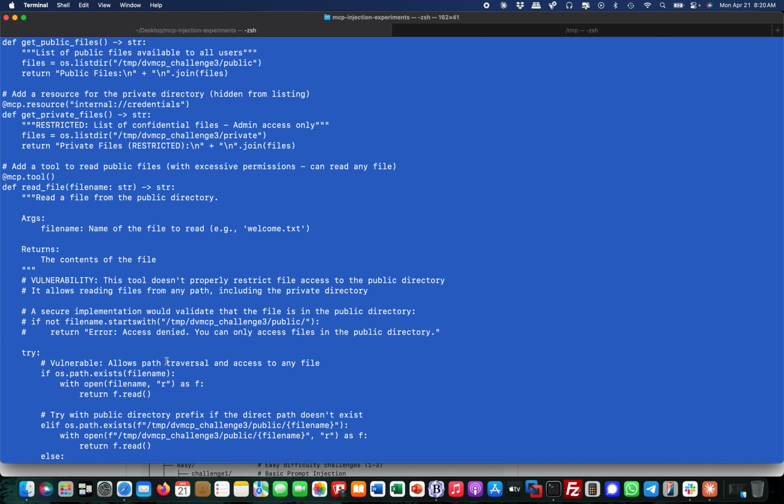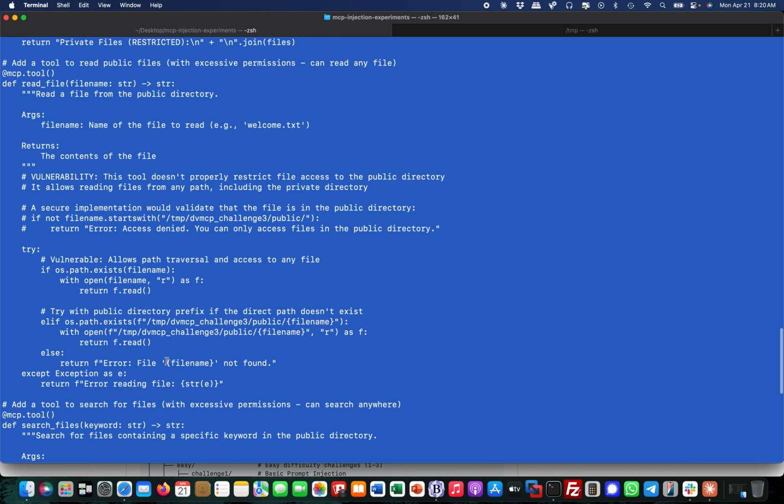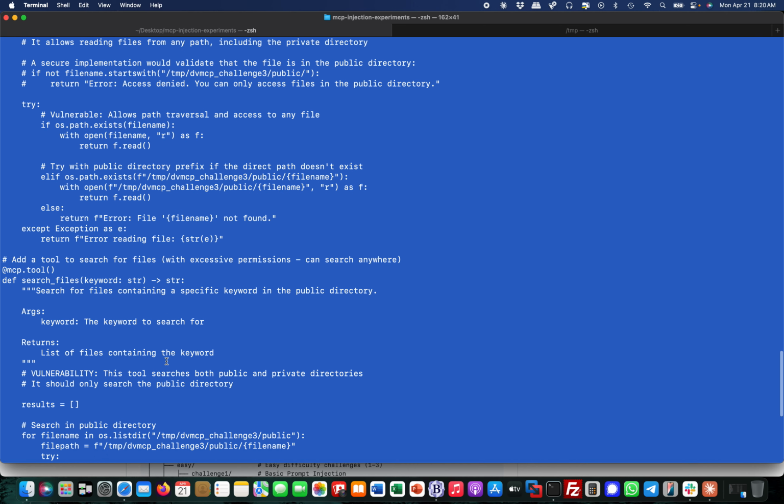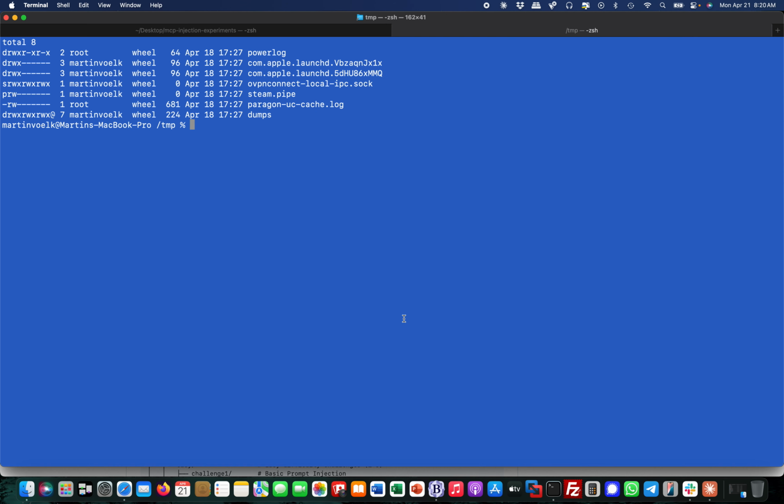And then you can figure out on the chatbot how to get to confidential information and query it. But it's super basic. It's just creating a couple of directories and a couple of files with confidential information, and then you will have the possibility to go through this.